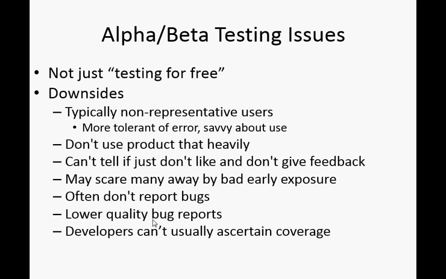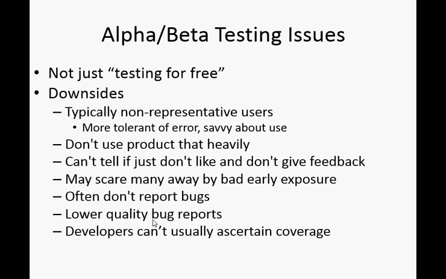Sometimes they don't use the product that heavily. They sort of test it out, kick its tires, and leave it there. And if they don't give feedback, it's a bit ambiguous. It's because they didn't have problems, or they had lots of problems and they just got fed up with it. There is a risk you'll scare some away by early exposure, and often beta test users are doing this as a convenience to themselves, and they don't report bugs. So it can be hard to really get them to report, and when they are reporting, often it's not very high quality bug reports.